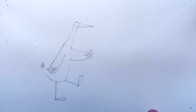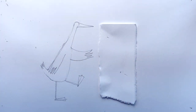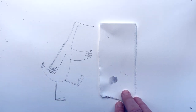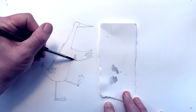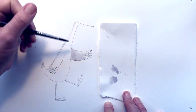So I'm going to put some shading on the duck. Another good tip is when you're testing out what colour paint you're using, sometimes it's good just to have a little scrap of paper like that. So I need to get a little bit of paint to make some shade, and it can be a blue or a grey, so a bit of black that's really watered down, that'll do. And I'm going to sort of shade, because that wing is sort of behind his body, I'm just going to shade that wing a bit darker.